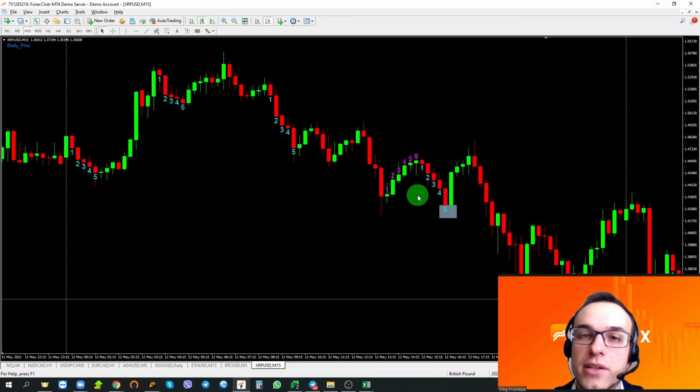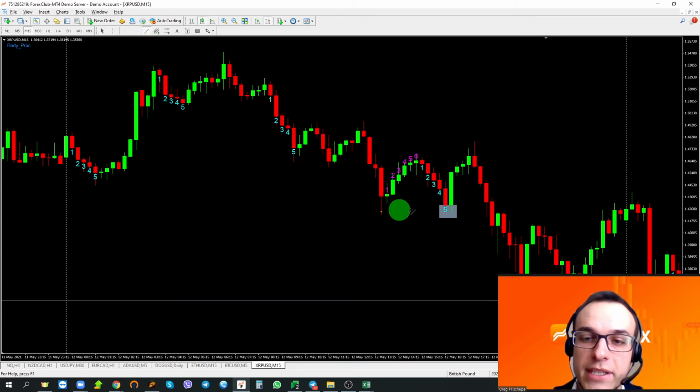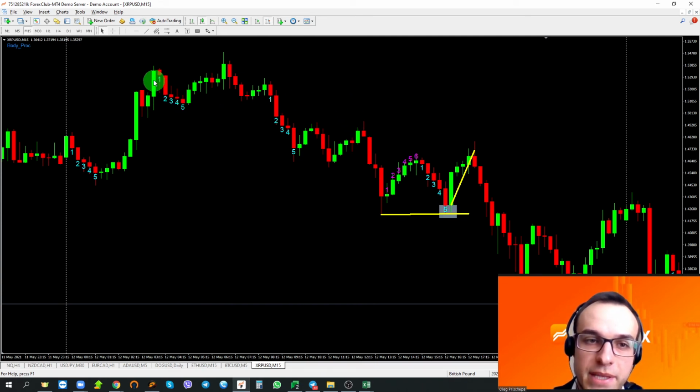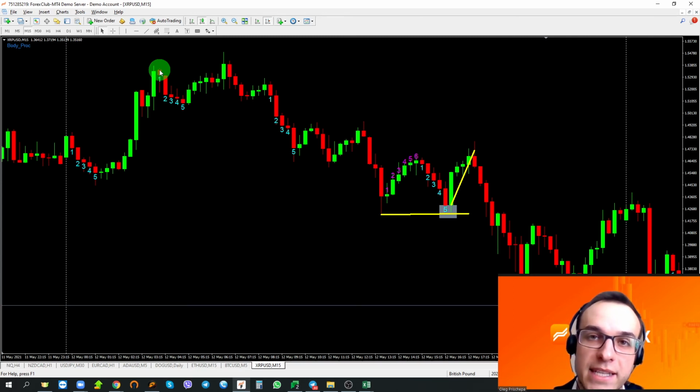Also, you should pay attention not only to the number, but also to the size of candles, and to the technical analysis. If we have some support or resistance line close to our potential deal, and we have, let's say, 5 candles in a row like we had right here, it does make sense to enter this deal. If this deal is simply hanging in the air, and you have a lot of same colored candles in a row, it doesn't make sense to enter this deal. For example, like it was right here, we can see that the market is not oversold here, it's overbought, but we remember that we do not trade against the trend, so we should skip this signal and wait for another one.